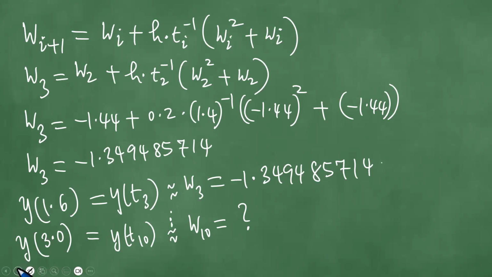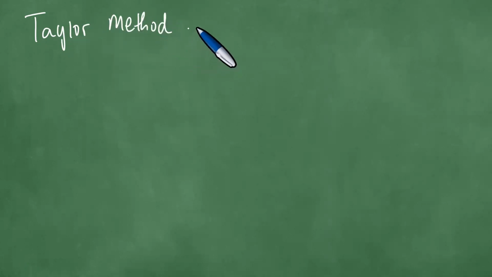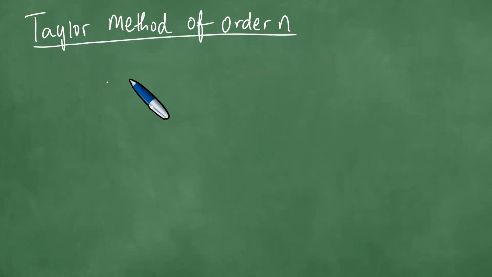Now, there's something we call Taylor's method. Sometimes the books just call it the Taylor method. Not just Taylor's method, but some books have a tendency of just calling it the Taylor method of a given order. So we're going to do the Taylor method of order n. What is the Taylor method of order n? It's similar to Euler. We have used Taylor. It came in the exam in November.